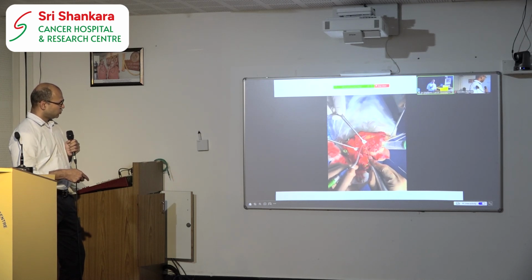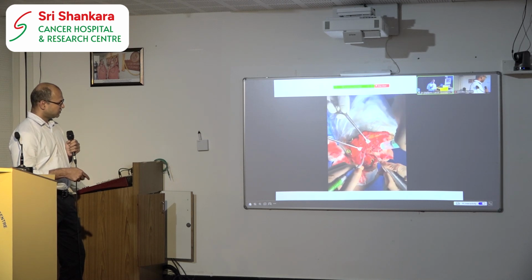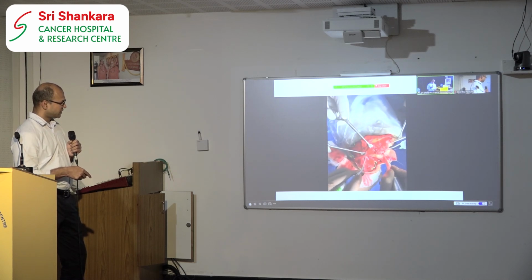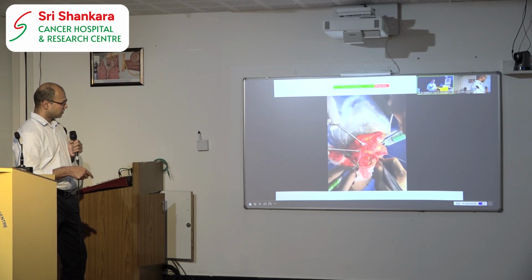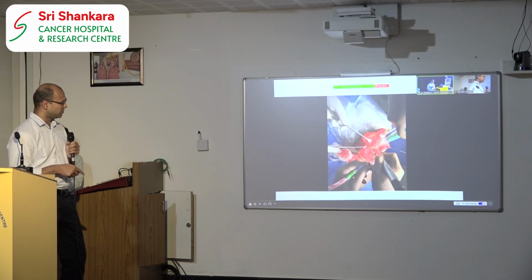So what we do regularly in this situation is a coronoidectomy, just with the intent to achieve good mouth opening post-operatively. We expose the temporomandibular joint area, identify the sigmoid notch, and once we have good soft tissue control, we go ahead and do the vertical and the horizontal cut, just like a marginal mandibulectomy. And this helps us achieve reasonably good mouth opening.